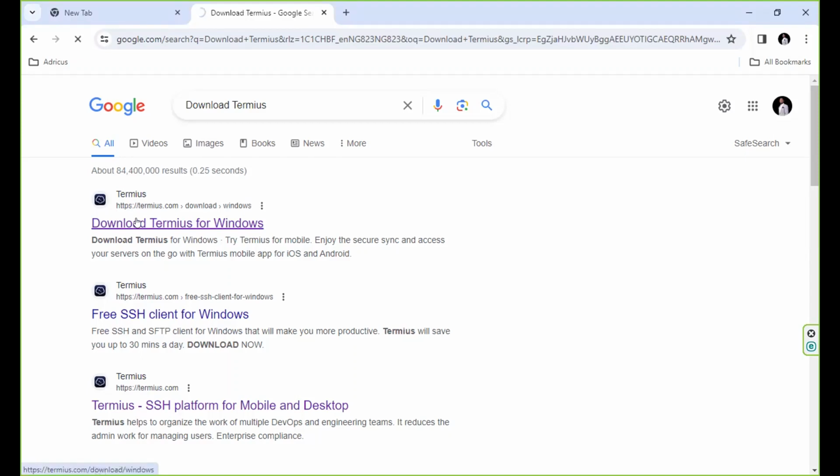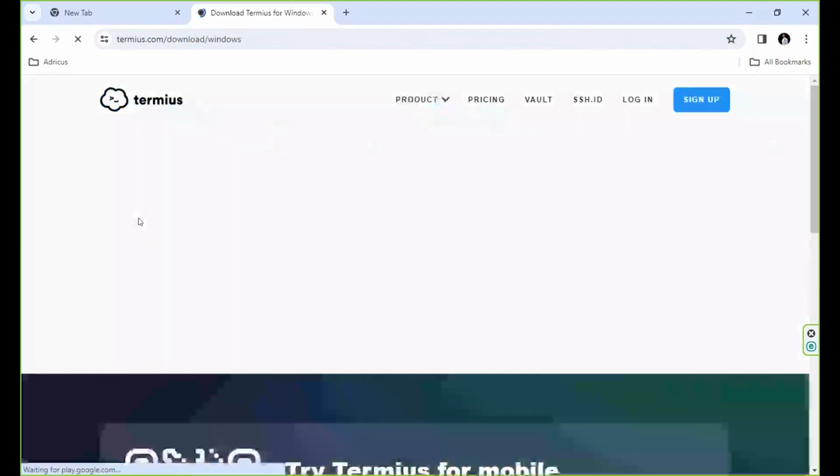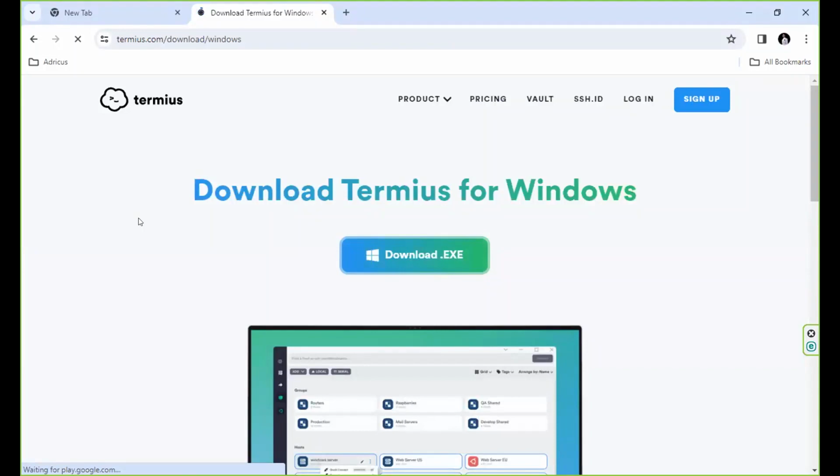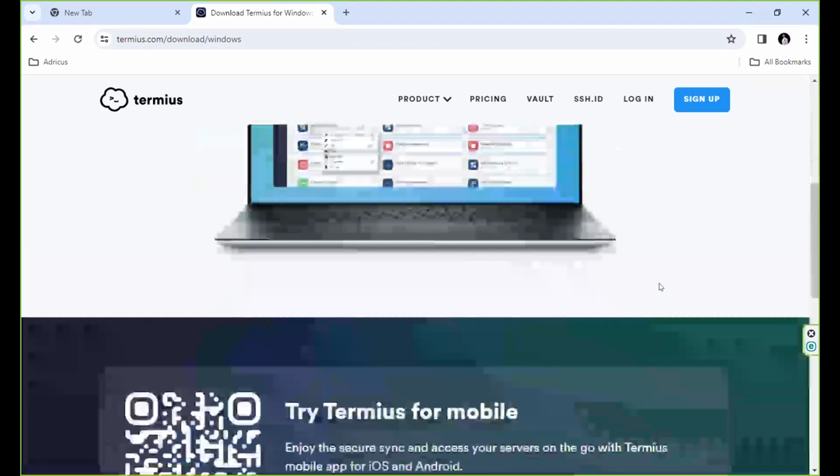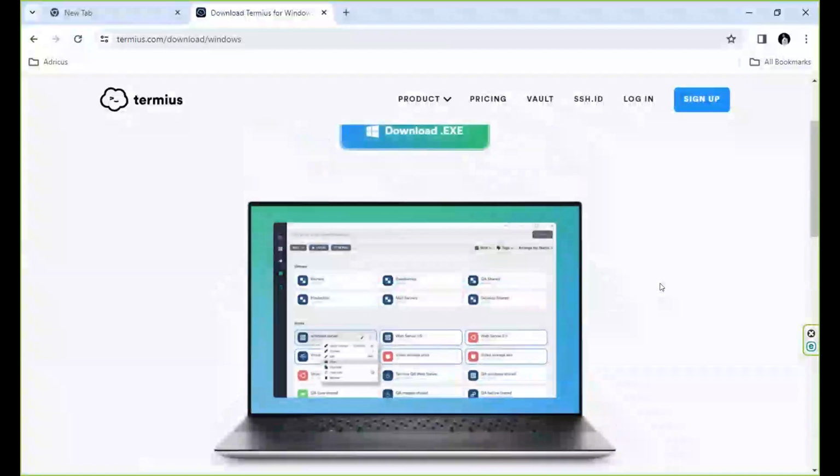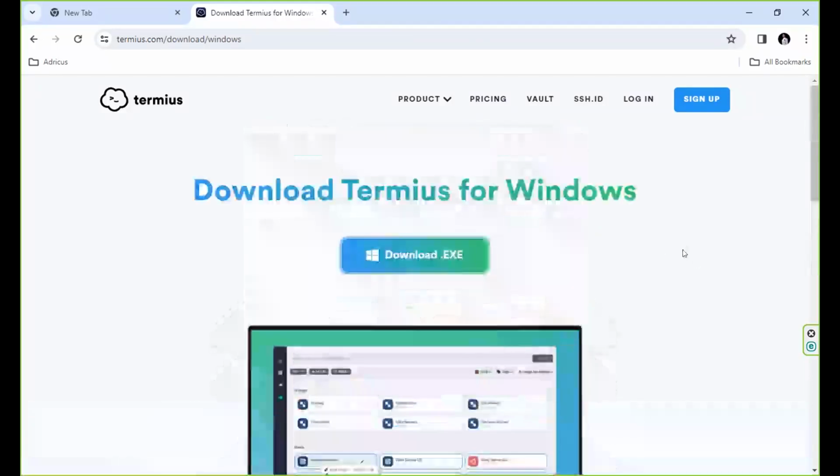Yes. What that means is you might not be able to use some additional features, but you should still be able to use it for SSHing into your servers. Yeah, but underneath now I can see where it says use Termius for free with starter and Termius for education. Maybe I should click for the starter or for the education. I think click for education.